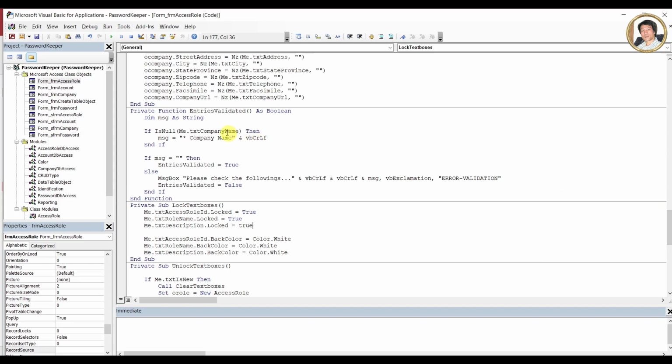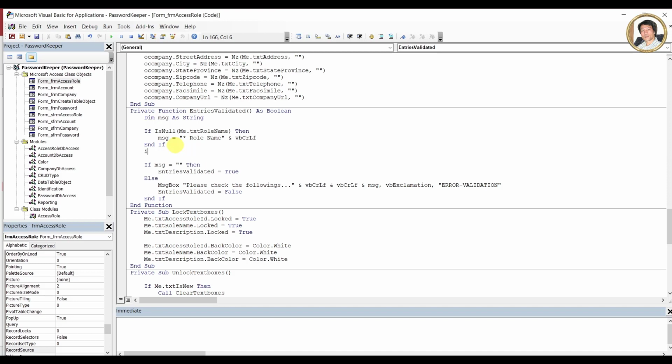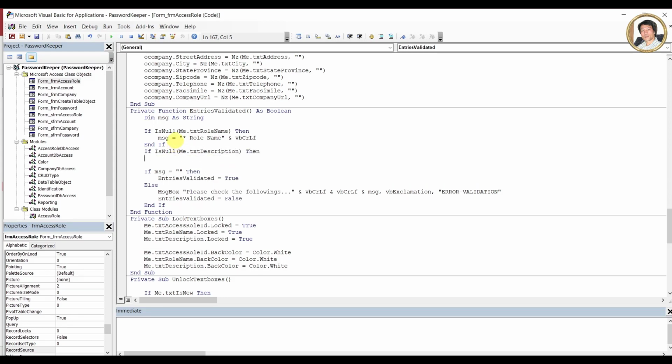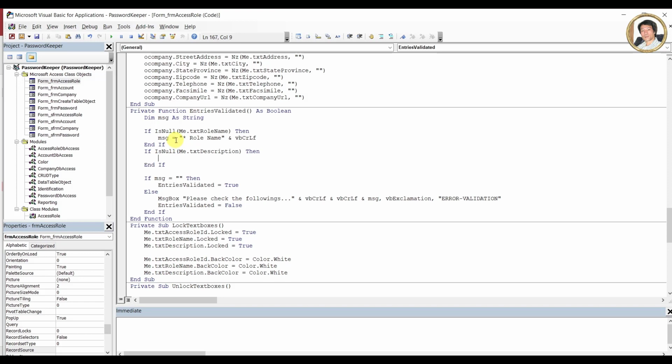Validate the entries. So we're gonna require name and, uh, name, role, and we're gonna require a description. We want to make them so somebody types in some stuff. MSG equals MSG.